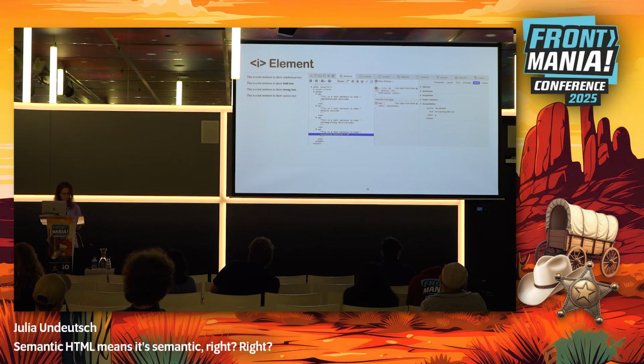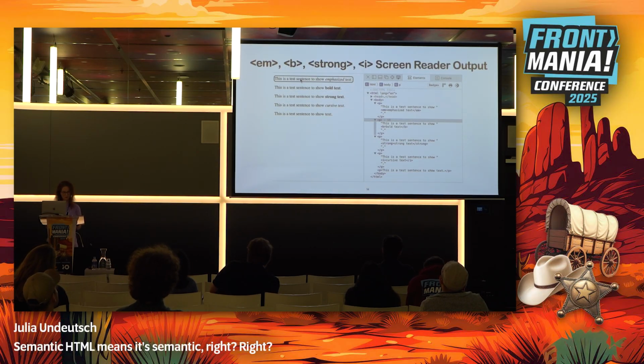In case you're thinking, okay, when it's not supported by screen readers, why even bother? We never know what happens in the future, and then you would have to rewrite your code. So it's better to still use it, hoping for the best that screen reader support will come someday, at least.